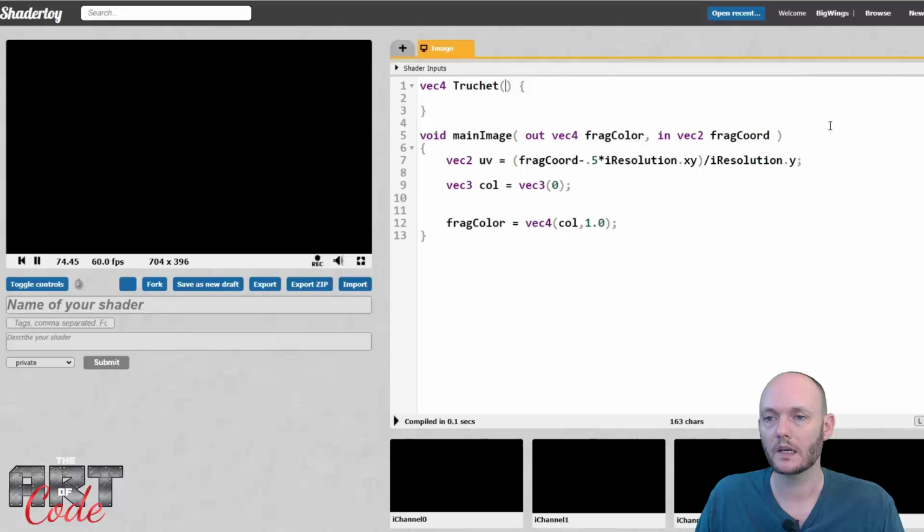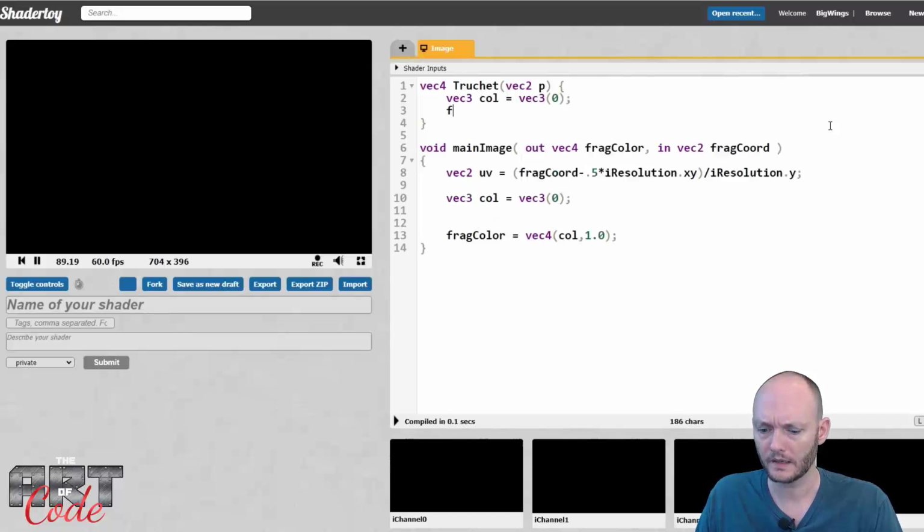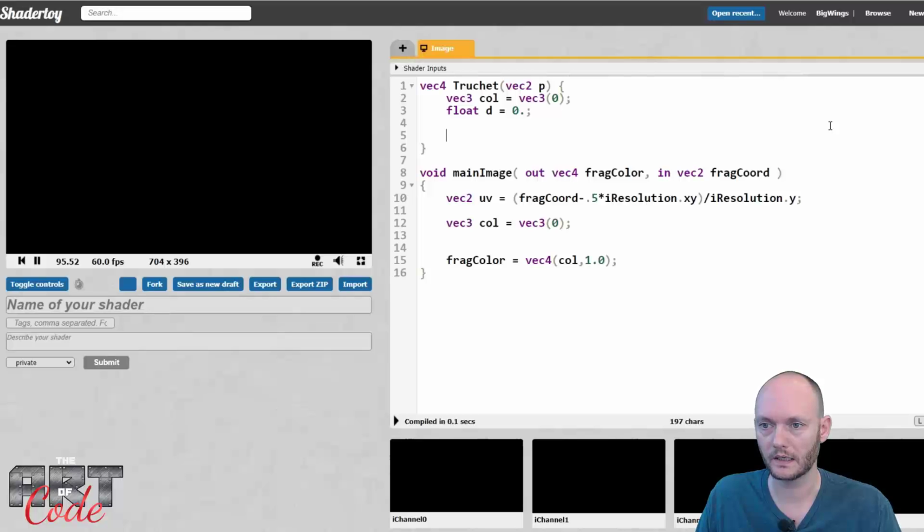This Truchet function is going to take as an input just a coordinate, a position, call it P. And as an output, it's going to give me a color. So I'm going to make a color here, initialized to black. And it's going to give a distance as well, and that will become more clear in a minute. Then I'm going to return a vec4 that is the color in the RGB channel and the distance in the alpha channel.